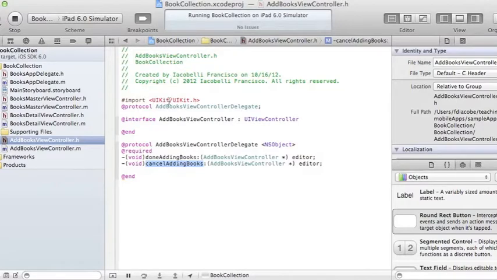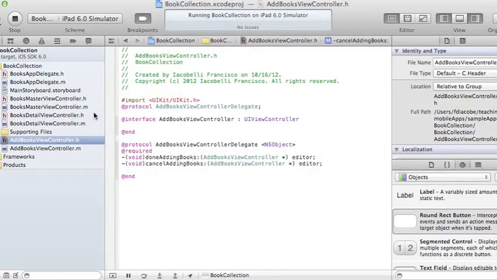So whoever wants to control me, I will make it implement these two methods. That means, in more technical terms, they'll have to implement this protocol, okay? And then how am I going to make sure that whoever's controlling me is implementing this protocol? So how am I going to make sure that is what's going to happen?